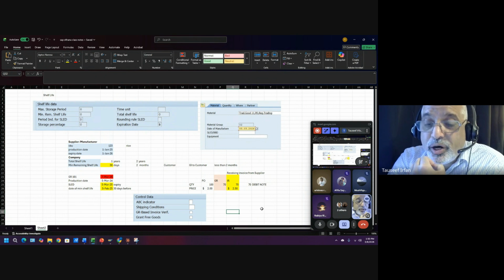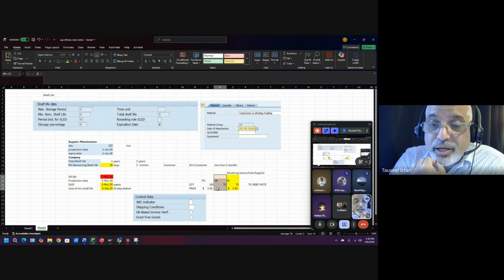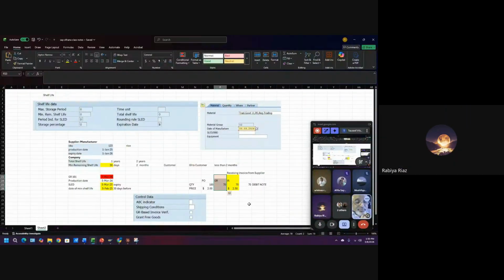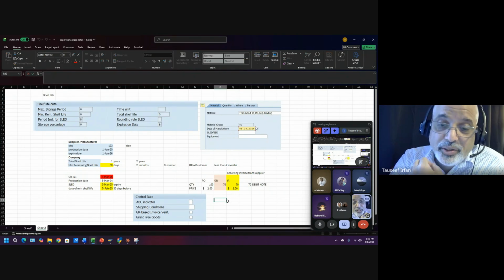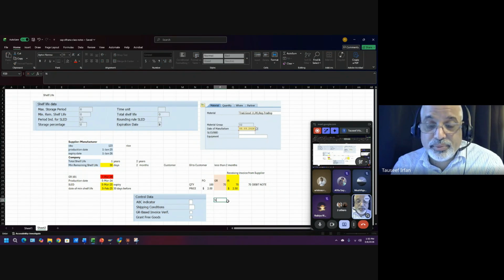Non-valuated. Rabia, what do you think about non-valuated stock? Yes, sir, you just issue a PO for the cleaning supply or whatever stationery, and you don't have to wait for the warehouse to do the GR. You just make the payment. Yeah, it's non-valuated. Very good. Srinivas, you used your mind today. Okay, Mushfiq, anything from your side?